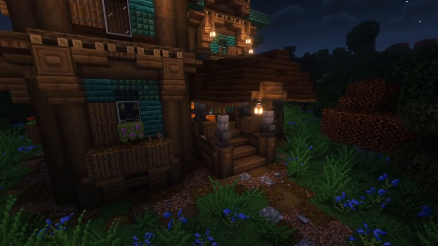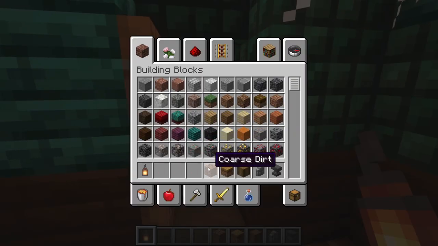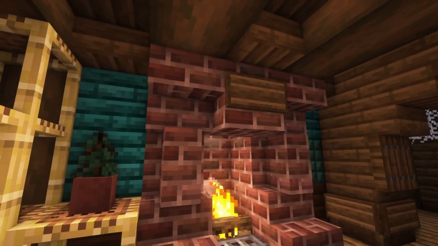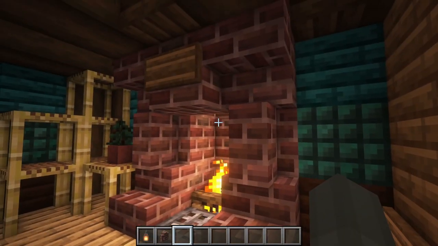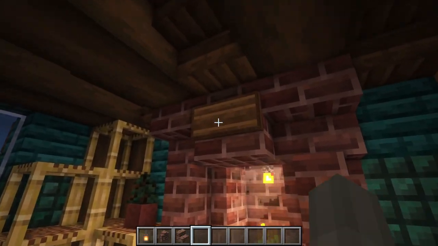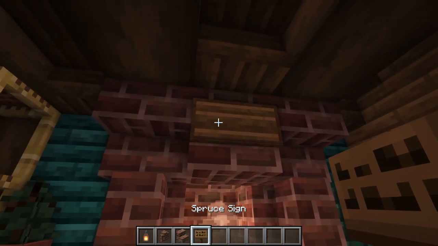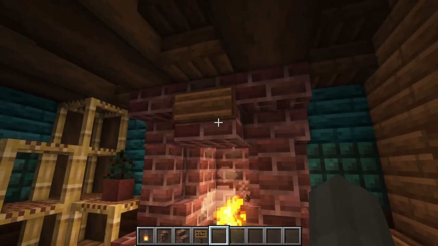Coming back to the front, we will go through the front entrance of the house and I will start by giving the tour. One of the first things you notice walking into this house is this grand fireplace that's made up of brick walls and brick stairs as well, and this nice little spruce sign, which I was actually thinking of replacing with an item frame with like a mob head inside of it, so it's like a decorative piece instead of just this boring spruce sign. But the spruce sign actually makes it look a little bit more uniform with the rest of the house, so it looks pretty good.